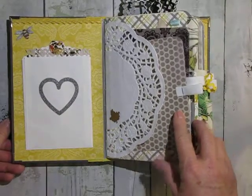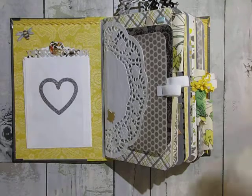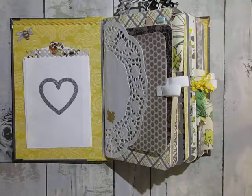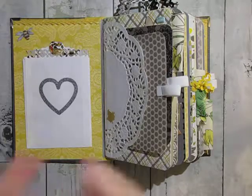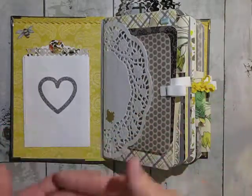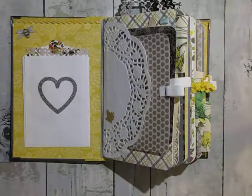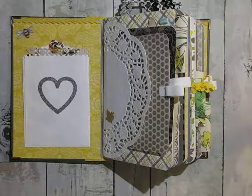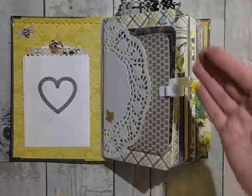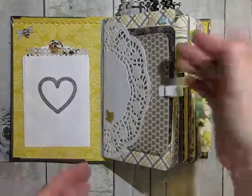I'll come up with something because I want whoever decides that this is something they'd like to have to have the opportunity to not only write in it but to put photos in it. I love to photo journal a lot, and I like to write the story about what the photo is. I like to have an opportunity to share what I like to do with maybe someone else out there who wants to do the same.